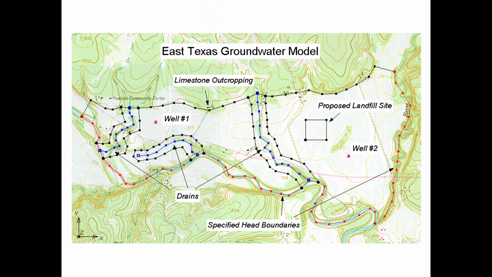And so in this case, let me change my highlight color a little bit. Let's go to a pink. So we have a number of things. First of all, right along the bottom here, this is a river. And that river acts as a boundary condition. And we have a river or a stream going up this other side as well. So those two represent what we call a head-dependent boundary condition.